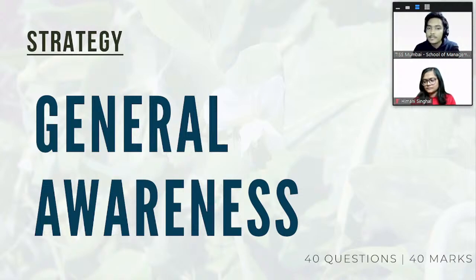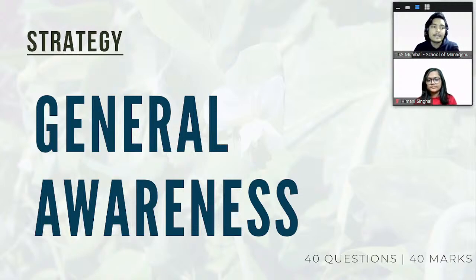Once you read a general awareness question, you get the idea whether you would be able to answer it or not. Either you know the answer or you don't know the answer. Because of this fact alone, you take a lot less time compared to English and mathematics. But this does not mean that you just read the question and decide if you know or not. You also read the options. I am emphasizing that you read options in all the sections, because it is very much possible that you can go to the question from the answer.